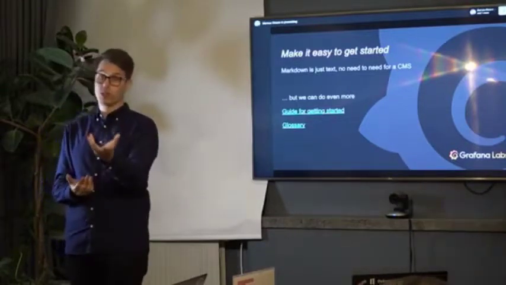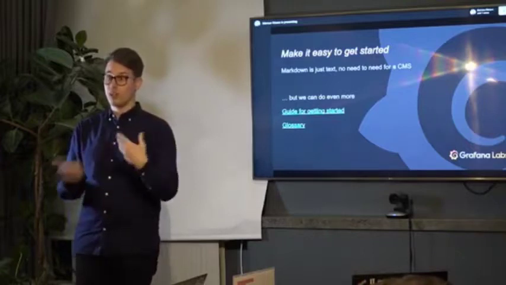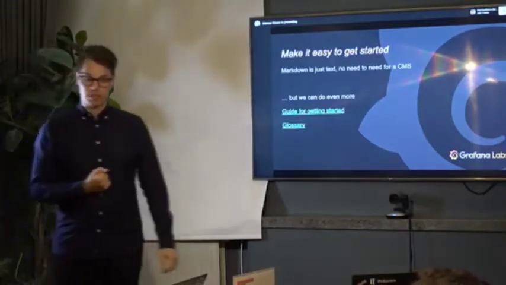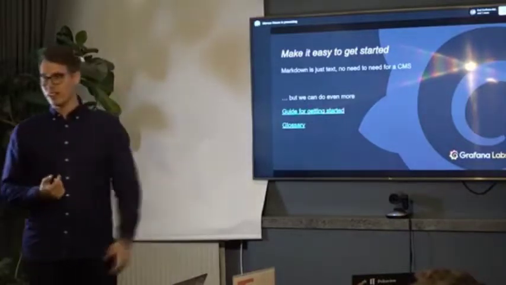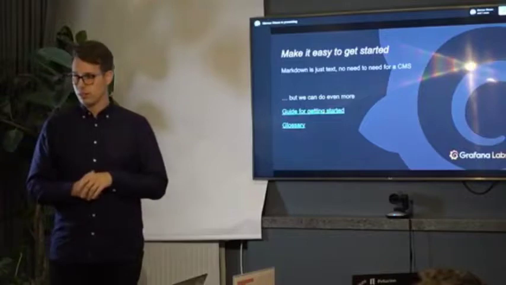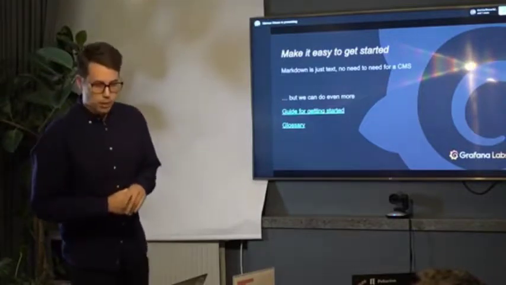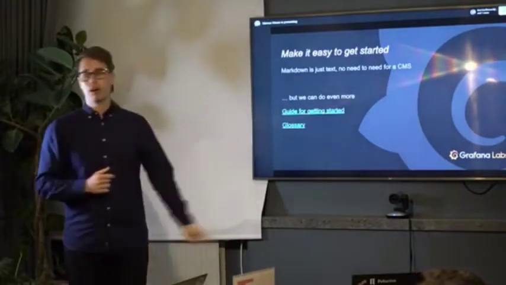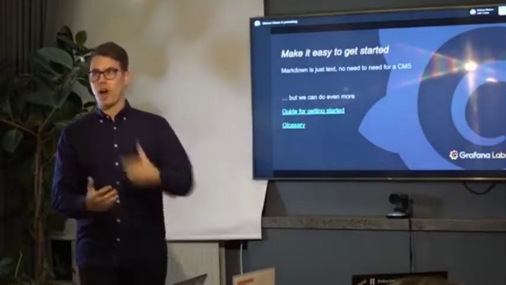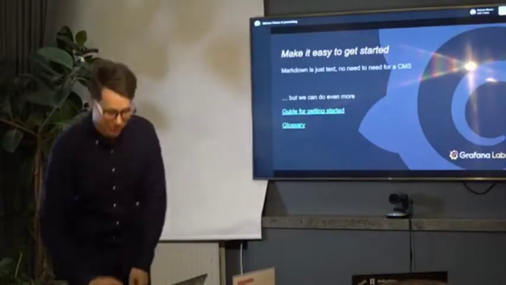I don't know if reStructuredText or AsciiDoc have more justified images or stuff like that. Some, but I don't use it. Okay, so yes, there's some lack there. But like I said, we can do even more. We can lower the bar even more by providing documentation for how to contribute documentation, right?